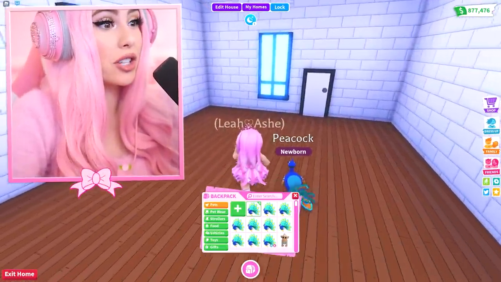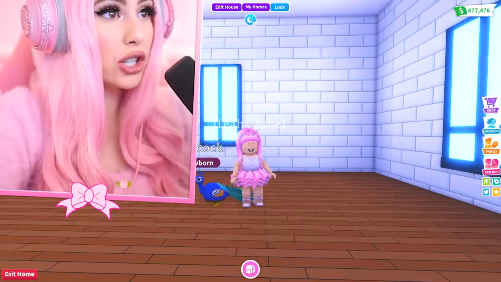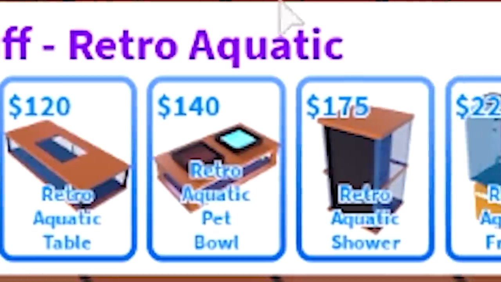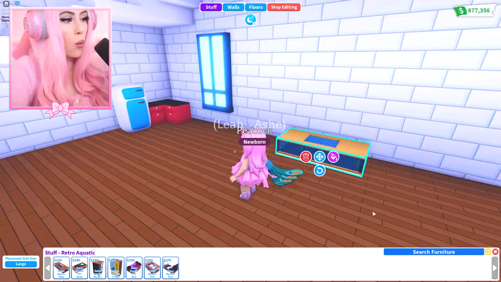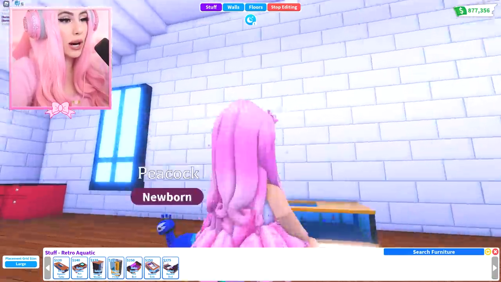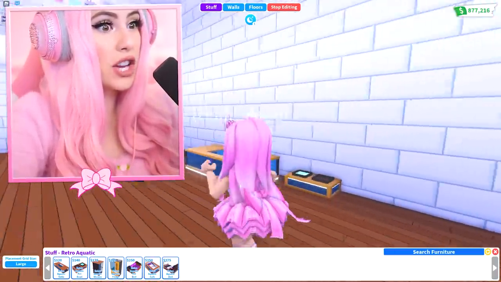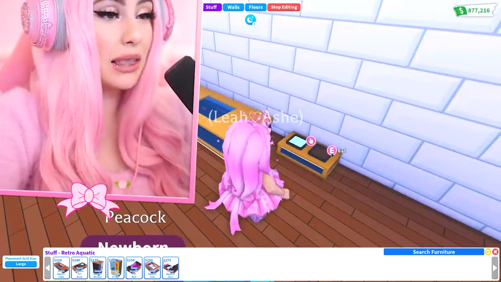And we have to check out the new furniture really quick. Let's see. Stuff, retro aquatic. Okay, so we have quite a few new things here. Oh, whoa. This table has an aquarium in it with little fishies. Then we got the pet bowl with fishies in it. How do they get food? Do they eat the pet food?